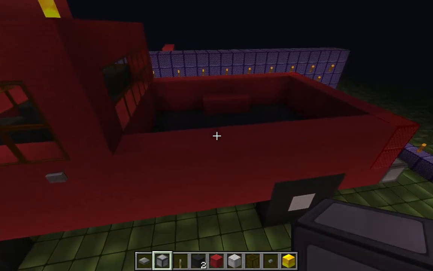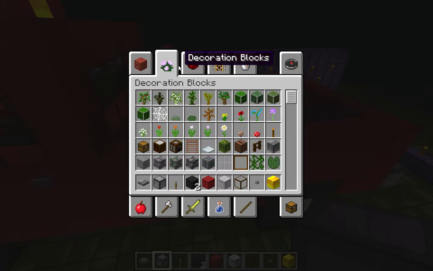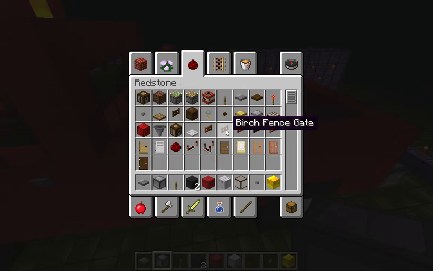Right. Ooh, I have an idea. I have a good idea. I think people will like it. Probably not. Not a fence. I need fence. Fence.